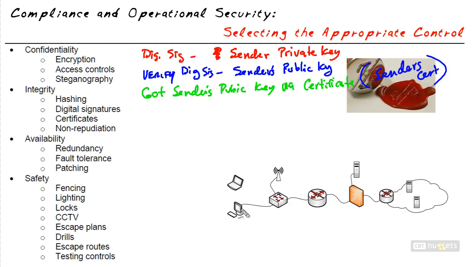And I'm going to put over here, that's the sender's certificate. The next question might be, if we have the sender's digital certificate, how do we know it's valid, that it has the real public key of that sender? And the answer is we're going to verify a digital certificate, which has a copy of the sender's public key, via a common trusted certificate authority, which is part of the PKI, the public key infrastructure. And as we do use digital signatures, we can verify the integrity of the data that's being sent. We can verify the sender. We can have non-repudiation. And those are a few of the benefits about using certificates to distribute public keys in an environment where we're doing digital signatures.